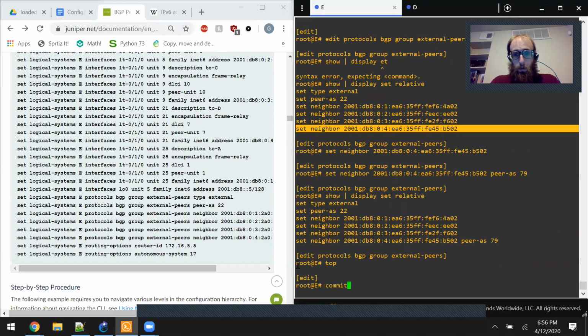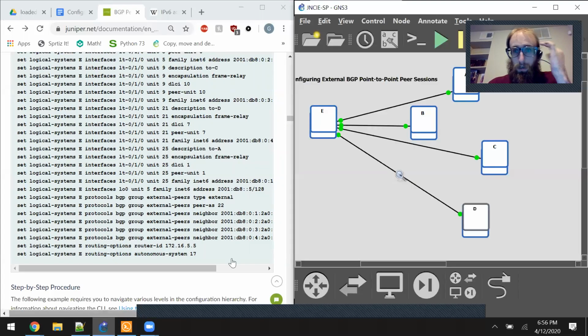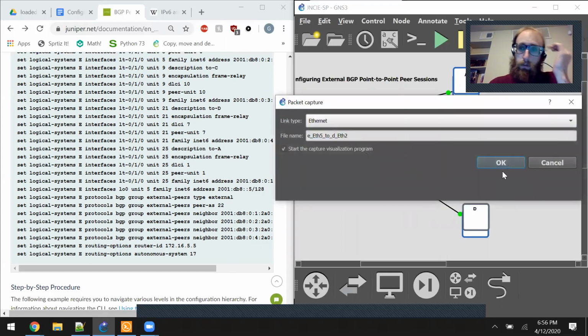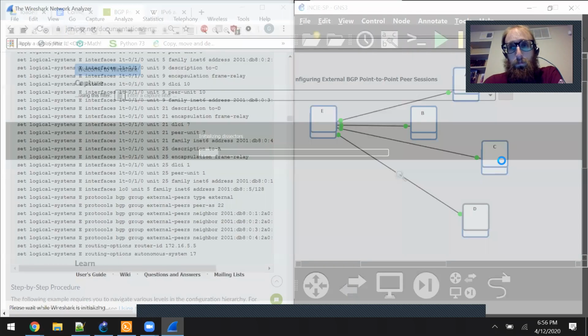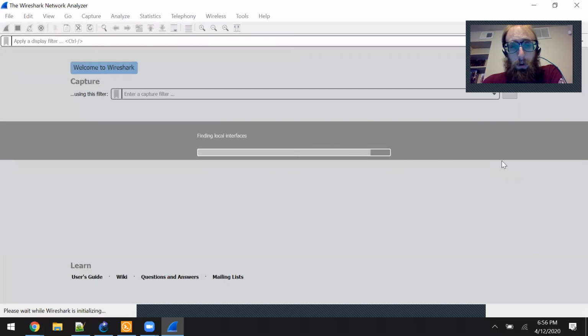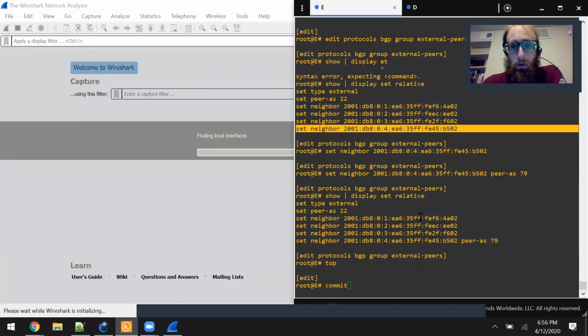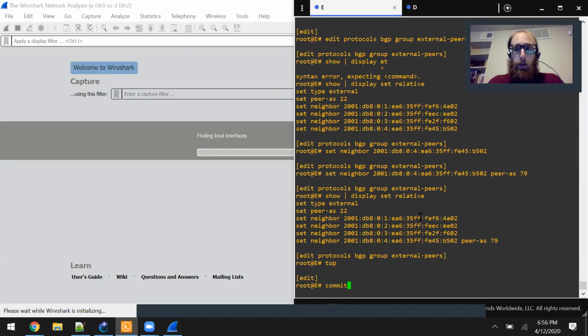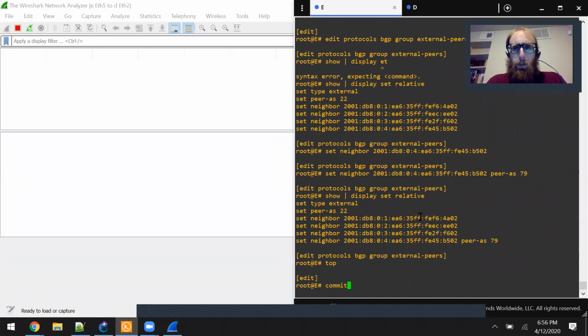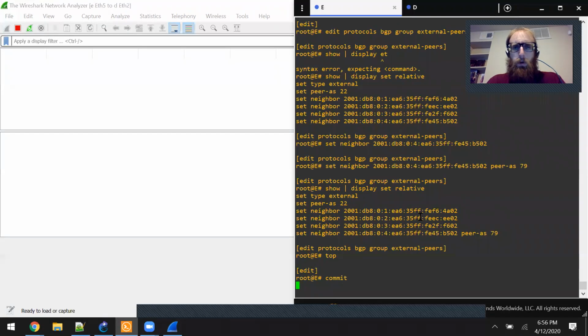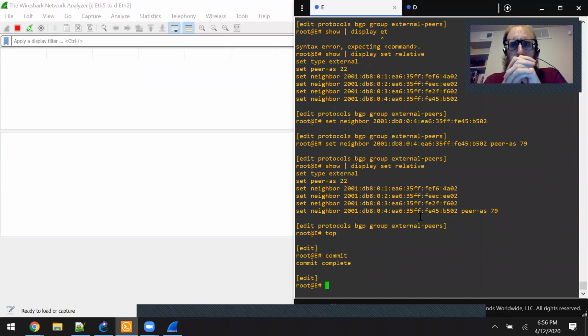Perfect. And before I hit that commit, I'll get the Wireshark out, and we'll unfortunately still see that race condition because I didn't set up the passive command. But we'll see what that is officially called in Wireshark. I actually need a refresher on that. I forgot what it is reported as. But I believe it's going to show up as part of a notification message.